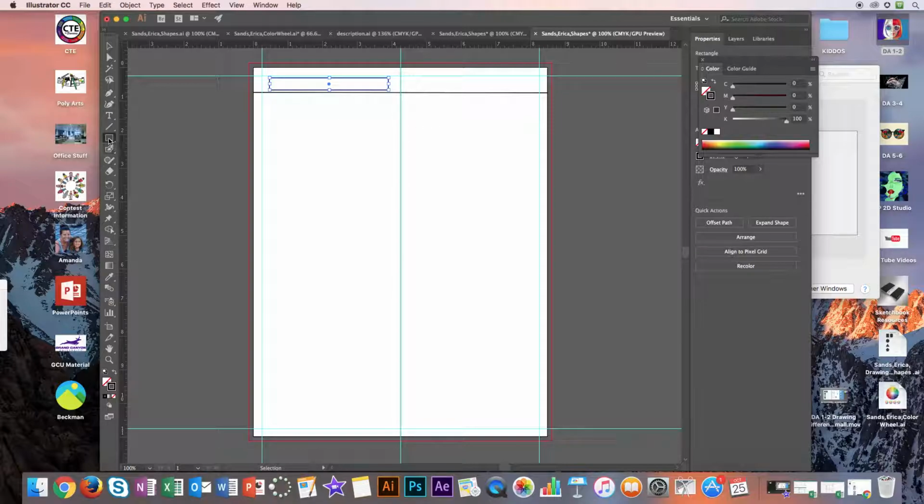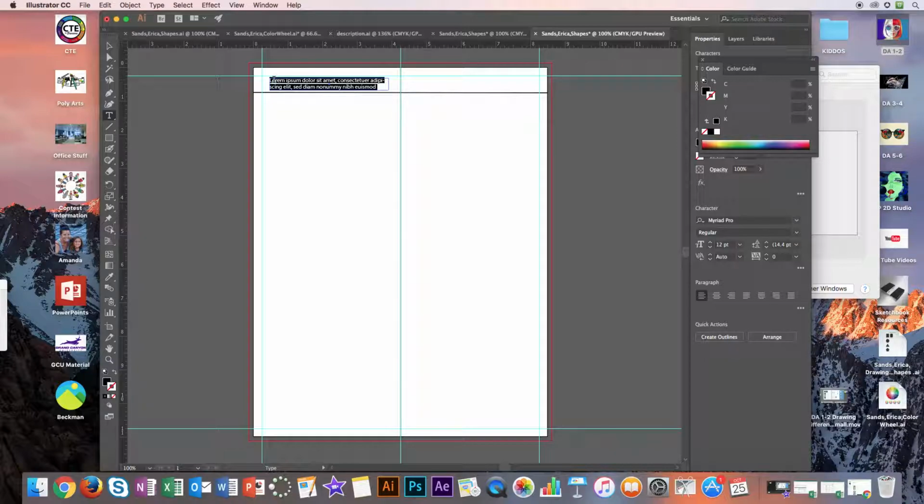We're going to start with a rectangle, then we're going to do type in area. So I'm going to go ahead and click on the path. We're going to center our type. We're going to start by doing a small font. I have mine set for 12. I'm going to go ahead and increase it as I can, but my type should stay within that box. If it's too big, it will do this. So make sure that your type is at a low number.